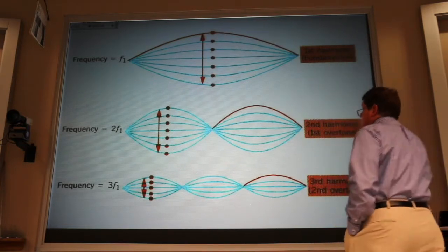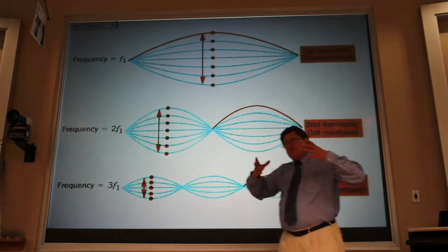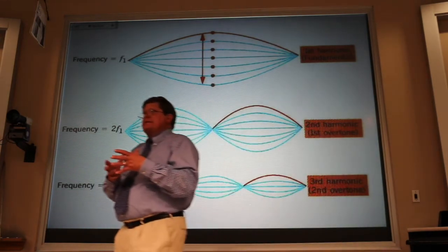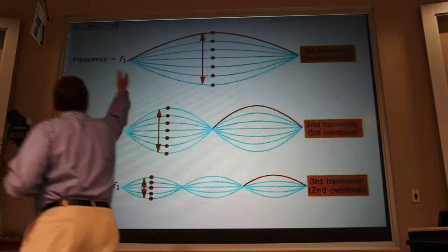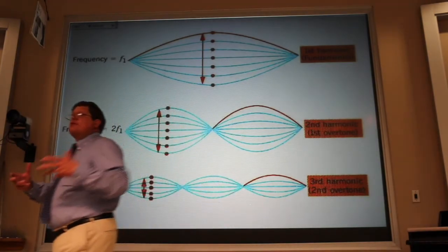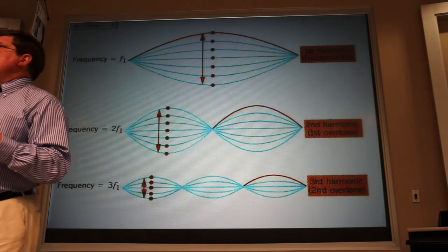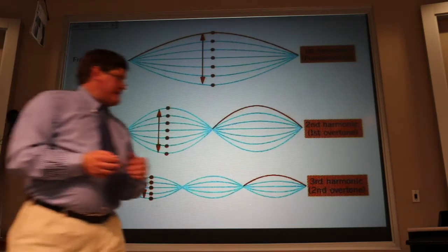Now, that means we're going from one football to two footballs to three footballs. Our footballs have to get smaller to fit. And if I go from the first to the second, I have to double the number of footballs. They have to be half as big. Now, since two footballs makes a wavelength, that means my wavelength is getting half as big when I go from the first to the second harmonic. By the wave equation, if the wavelength gets half as big, the frequency doubles, okay?